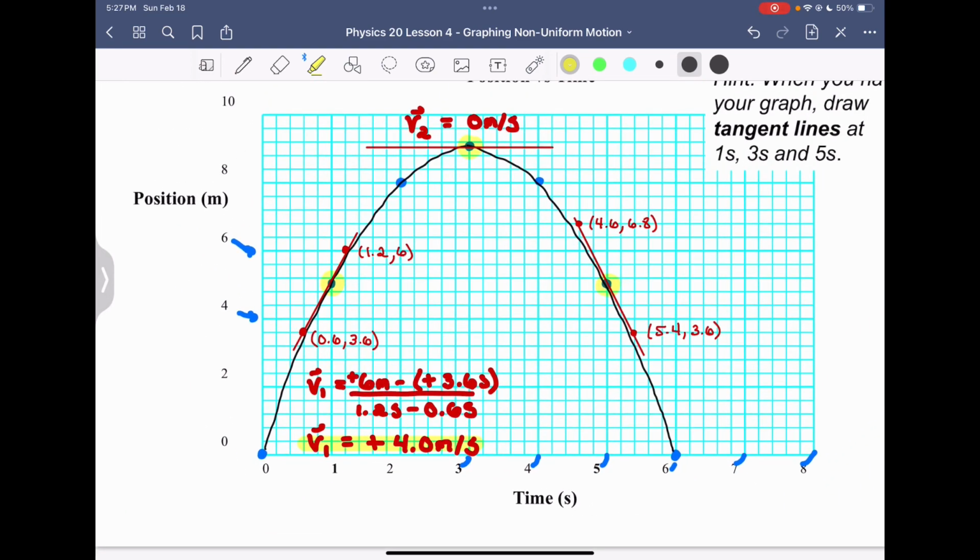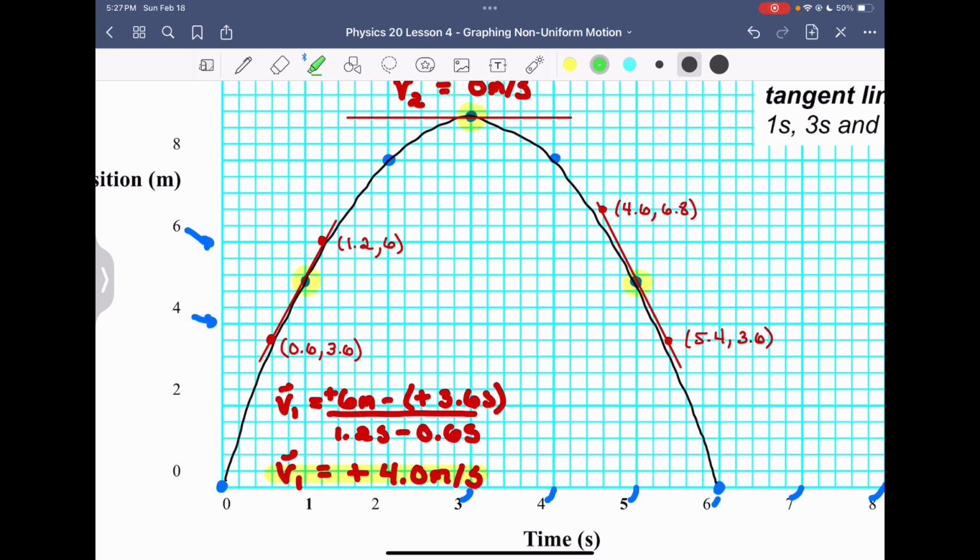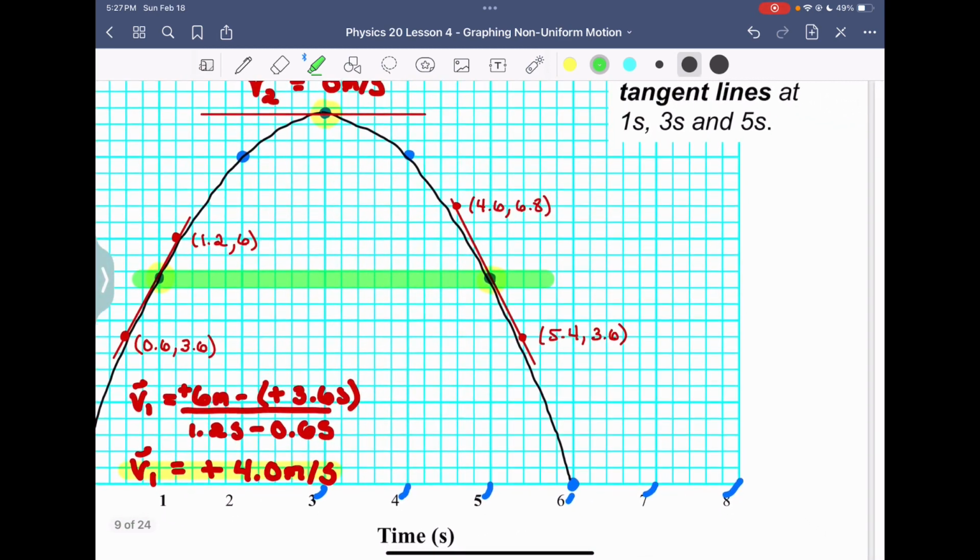When you look at this here, if I have a point that is exactly directly across, and this is a perfect, nice symmetrical parabola, if it is directly across at the same position, just the opposite side of the curve, what should we expect to see? Well, the correct answer would be that we get the exact same velocity, but what changes? The direction, because it now becomes negative.